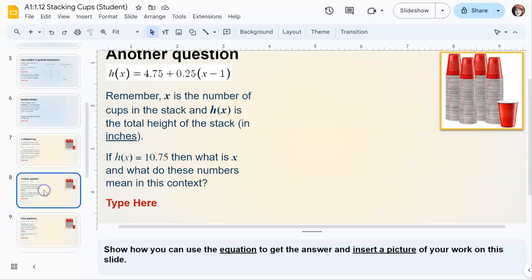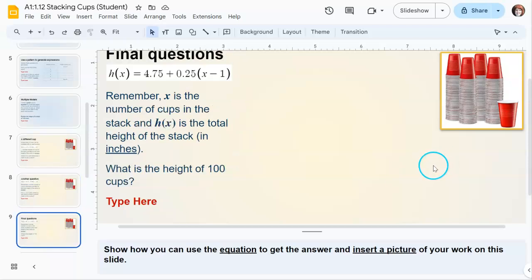I'm not sending them to Desmos to do these problems. I'm hoping they won't go to Desmos to do these problems. My goal is to get them to try to work these out manually. Some will go to Desmos. Some need the calculator just to do the most basic arithmetic. That's okay. There's nothing wrong with that. But I definitely want to give them that opportunity to do it without the calculator. So I'm not going to suggest it.